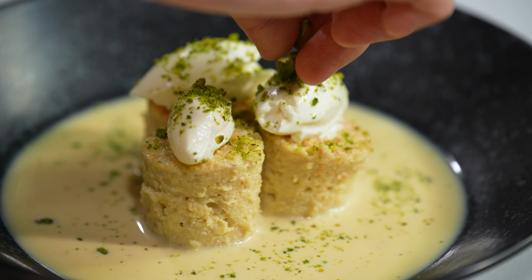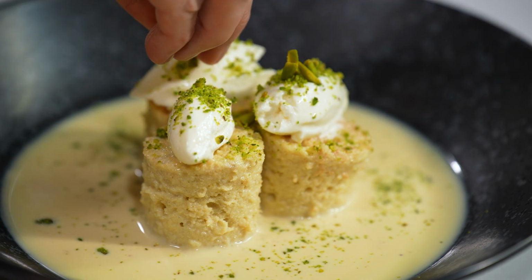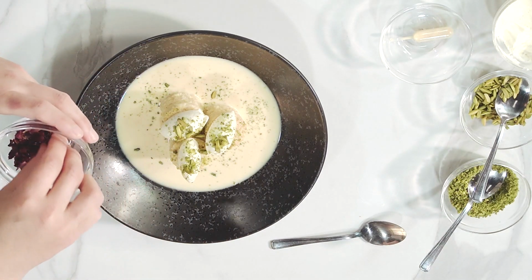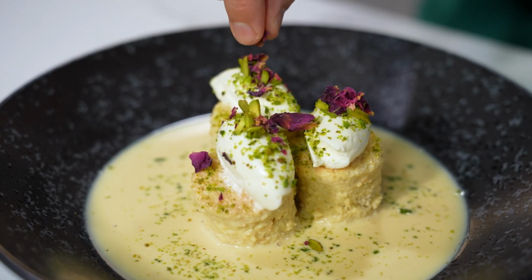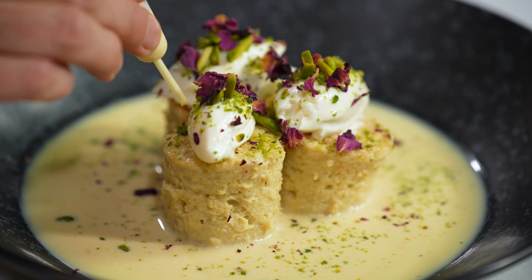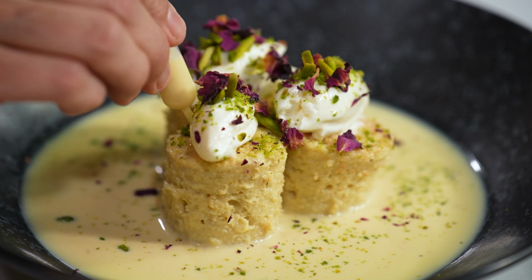Slithered pistachio. Rose petals. And lastly, I'm going to put a little pipette in. It's got the milk in it, just for decor.